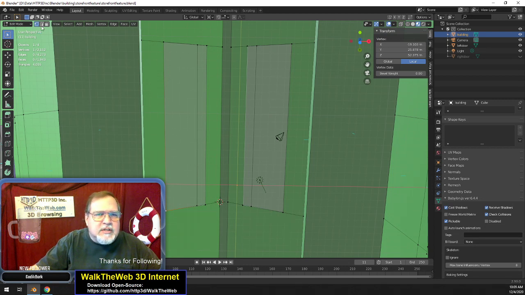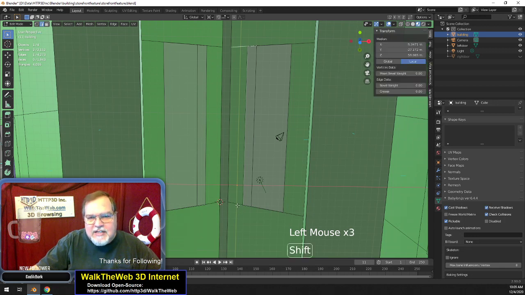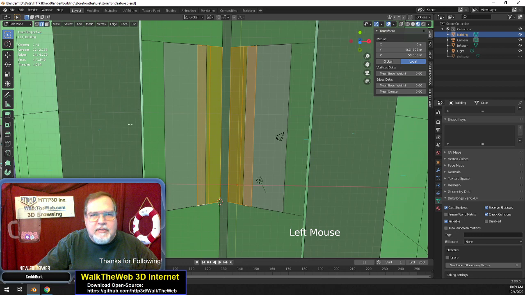Now we need to do the top part of that. That's kind of the easiest way I can think of to do it. I know I could do both of these at the same time. And edge subdivide. That's not bad. Let's see, are we going to get closer? There we go. Actually, that's a lot better.